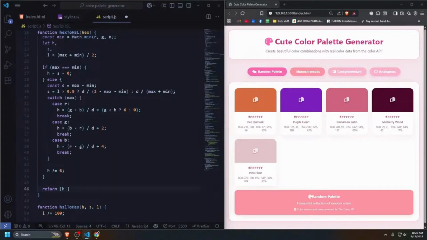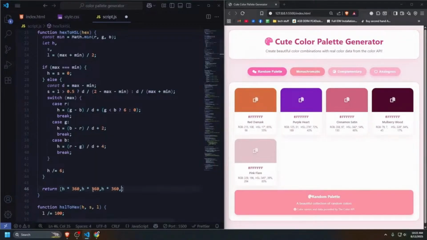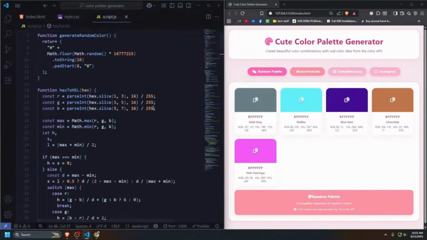That is h times 360, and just copy this and paste it 3 times. So here what I need to do now is basically change this to S and this to L. And put that because we don't need it. So with that said, I think it should be done.